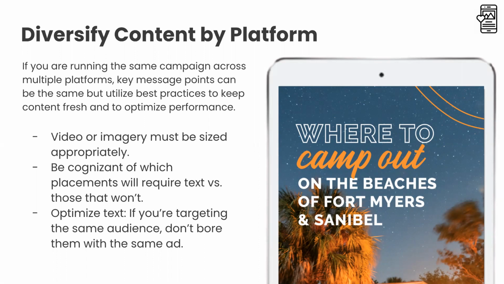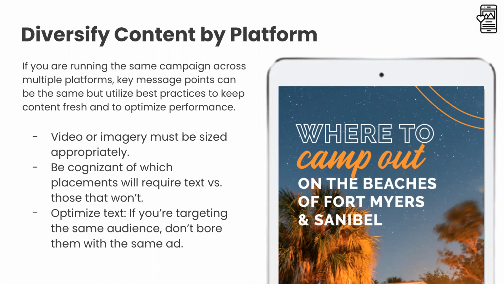And what I mean by that is you can take the same campaign that you might be running on Facebook and Instagram and tweak it a little bit to be able to run on Twitter and Pinterest. So the biggest thing there is you want to make sure that your video or image, depending on what you're using for this ad placement, is sized appropriately. So if it's a 4:5 on Facebook and a 9:16 on Instagram stories, we want to make sure that when you're launching it on Pinterest, it's going to be that 2:3 ratio we referenced prior. So making sure we're adjusting those images when appropriate.